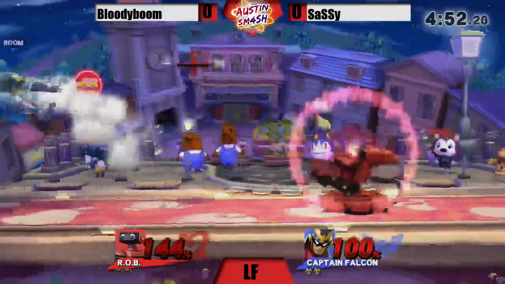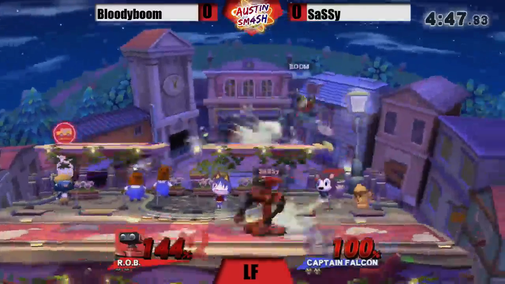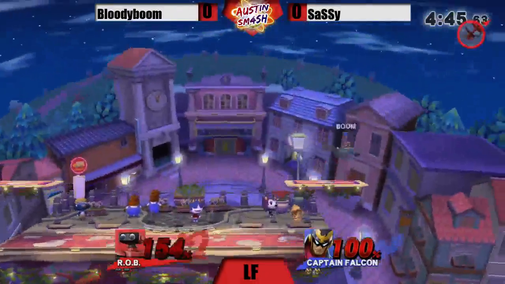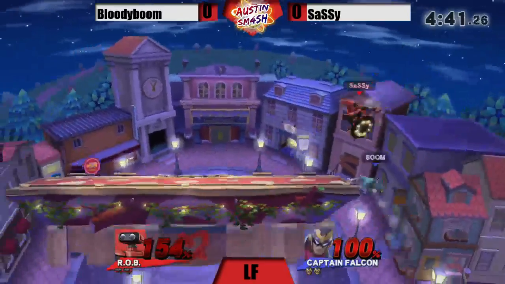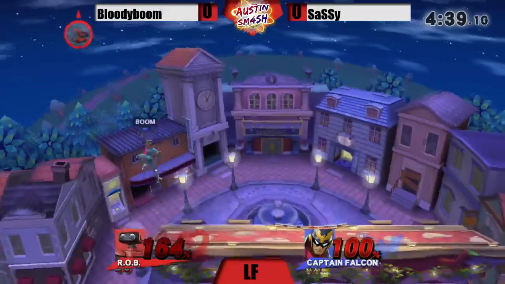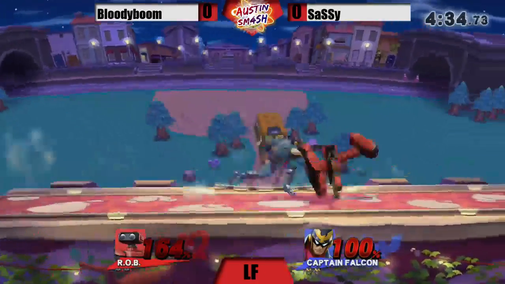Okay, gyro coming out. Gyro beating the spot dodge. But now both characters have very high percentages. Any hit will kill each other. Back throw. Is the back throw? No, not quite enough. Using that platform very smartly though. Oh, whoa! And the up air. Whoa, Sassy flying all over with perfect DI, living even as the red and purple lightning gets sparked.